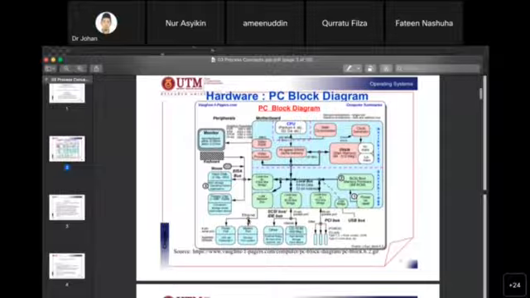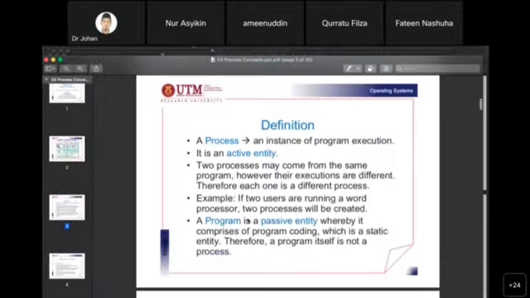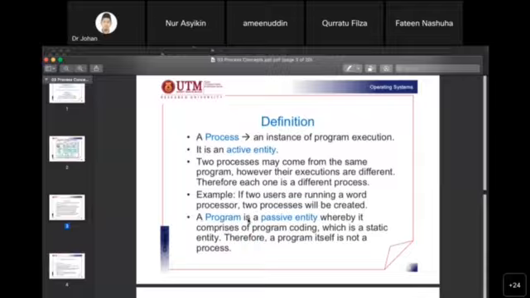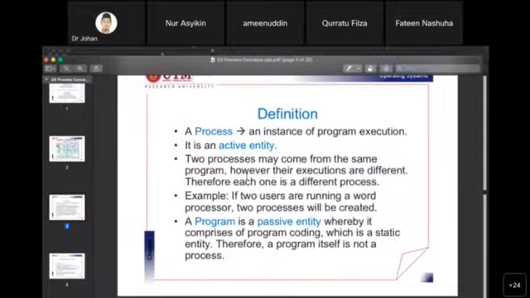Okay, all right. So, definition of a process. What is a process? A process is an instance of program execution. It is an active entity. Two processes may come from the same program. However, their executions are different. Therefore, each one is a different process.